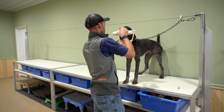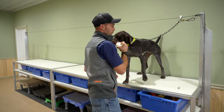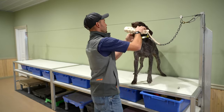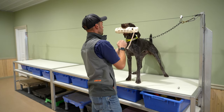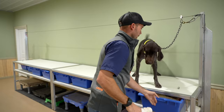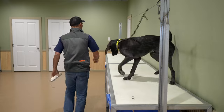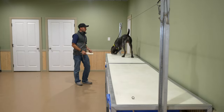So, hold. Hold. Good. There's that little grippage. I like it. That should allow us to move right through this portion, and happy, happy, happy to do it. Hold. Good. Nice job. We'll go back to this. He did fantastic with it. And we'll move him down to the other end of the table to do a couple laps. Good boy. Ooh, big stretches.